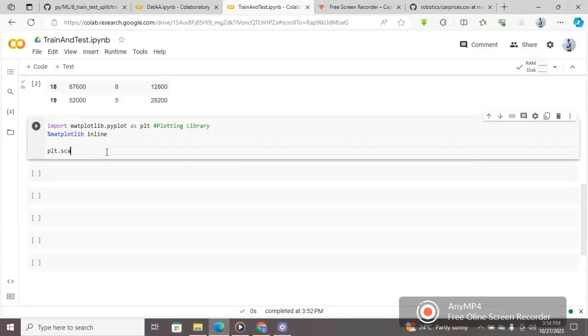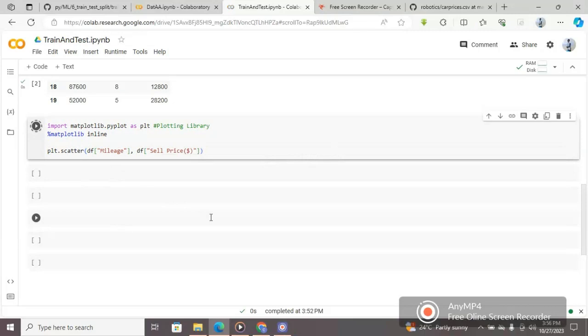First we are going to use plt.scatter, and then we are going to plot the mileage of the cars versus, or against, the selling price.